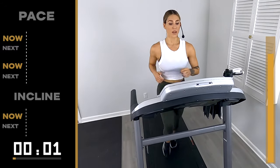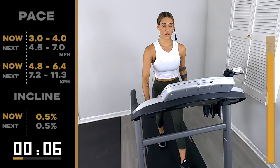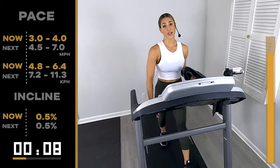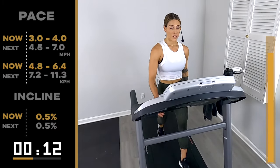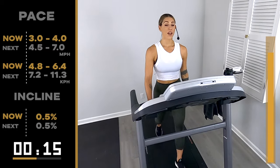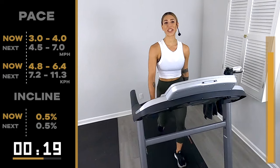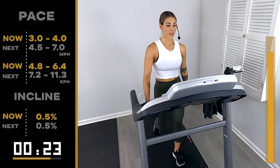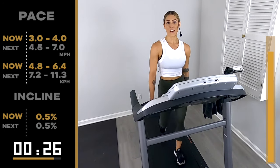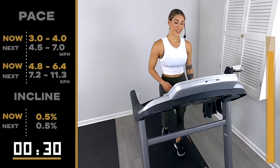5, 4, 3, 2, 3, 0, 4, 0. All right. 1 minute left to run. 1 minute left of fun. If you guys are new to these workouts, just realize I will try to rhyme as much as I can for no reason. We go 10 seconds. 4, 5, 7, 0. In. 5, 4, 3, 2. Let's go, baby.